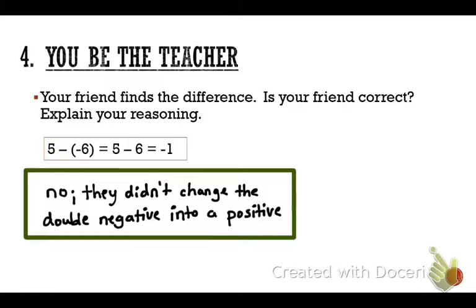Now, what you're going to always do, you're going to write these answers, if this is a homework assignment, onto your piece of paper, but then you also have to submit that same answer into the Big Ideas Math website, okay? So when I look in there, I'm going to be checking to see, does your explanation make sense, okay? Now, not all of us are going to use these same exact words. I'll have to read it and interpret it just to make sure you understand the idea. In this case, they didn't change the double negative into a positive, so that's why it was incorrect.